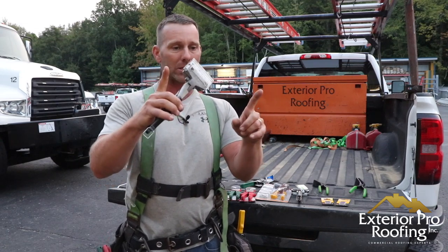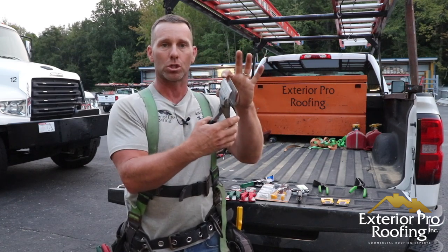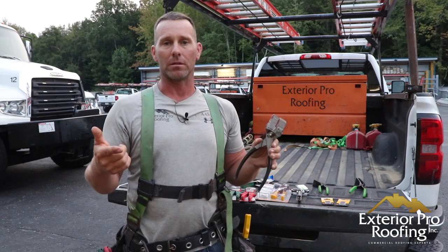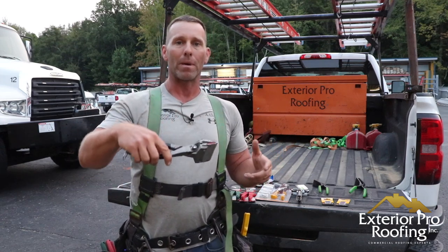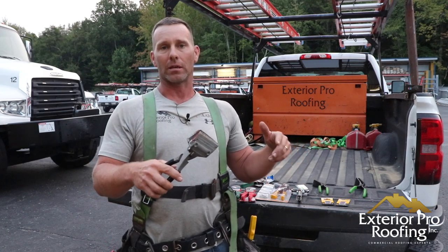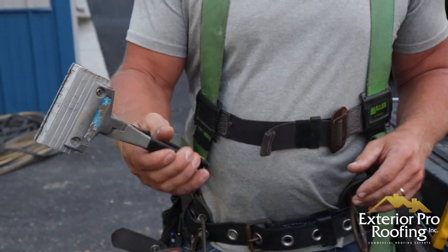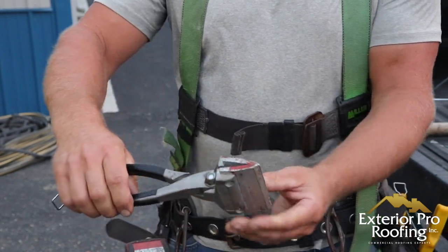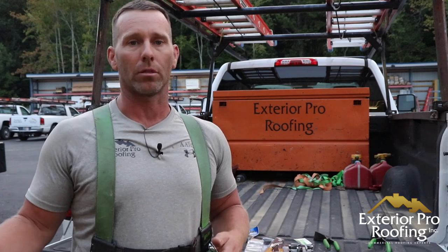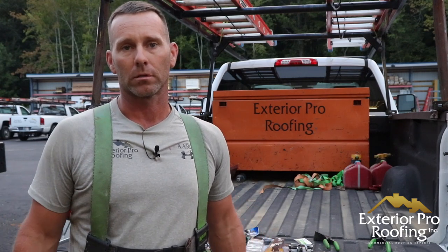What I like about these hand tongs is they're lightweight — I squeeze them together and drop them right in my tool bag. They're easy, they don't get hung up. The mouth is about three inches wide and gives me a two-inch bend depth. Some hand benders at the box stores are only an inch deep, and an inch is not enough when I'm making custom bends around chimneys, flashing, skylights, setting rake trim, or making custom bends on the historic houses we work on with standing seam. Two inches is what I get out of these for $9.99. All my guys carry the same brand — lightweight, easy to climb with. If I need a bend longer than two inches, I'll go down on the ground and make that panel with a pair of Wukos.